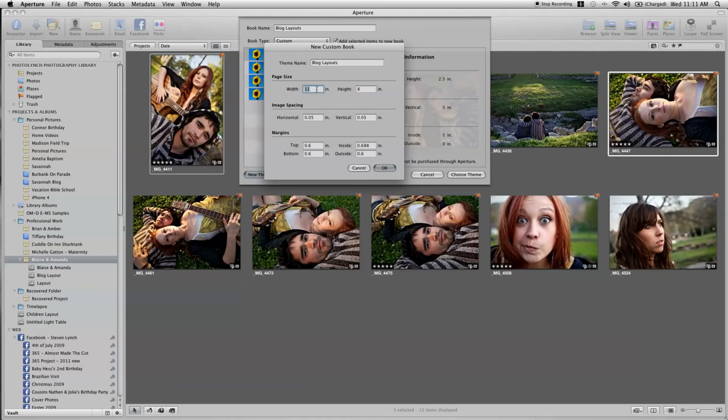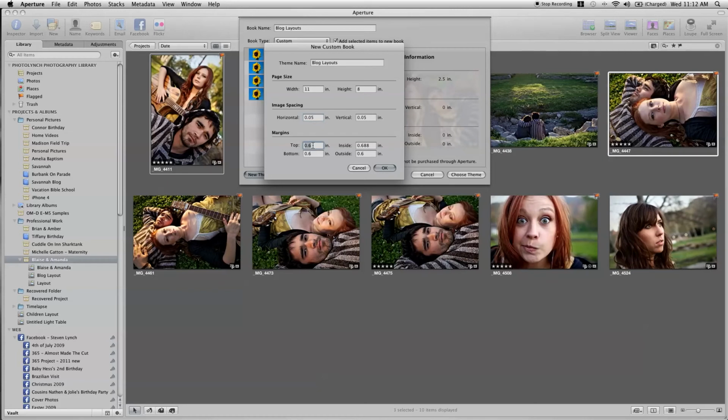I'm going to go ahead and make it 8 by 11, that's the default. You can make it bigger, you can make it smaller, you can make it 13 by 19, 11 by 14, whatever you want it to be, you can make it. Now the image spacing right here, this is the border spacing between the images on the page. If it's zero, there's not going to be any spaces at all, and they're all going to be right next to each other. It's not very flattering, but to each their own, some people may like that.